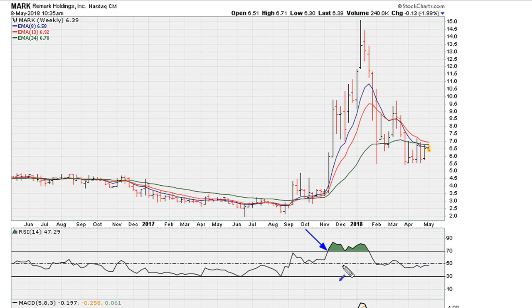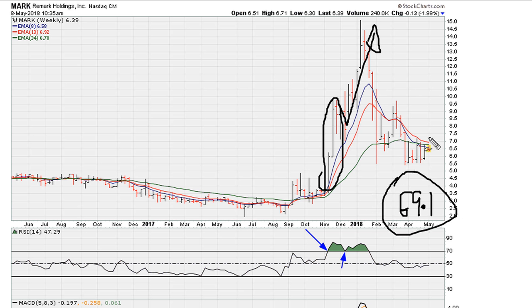Understanding that a stock moving above 69.1 has power can help you stay in a name. If the stock is also finding support at the 69.1 threshold, that tells you there's more upside — and that is why this explains this explosive run, this pullback and support, and the eventual move to the highs. Understanding this level is critical.